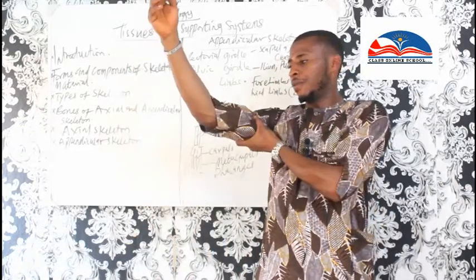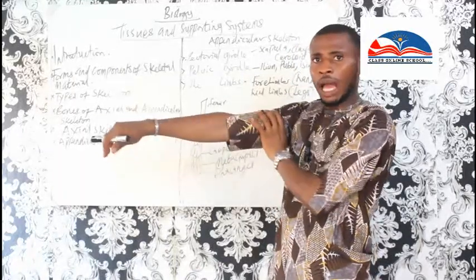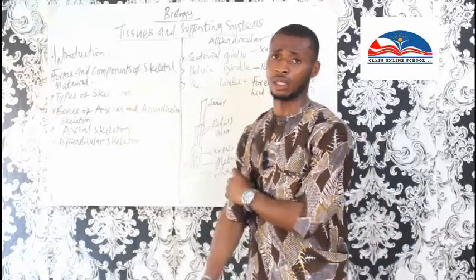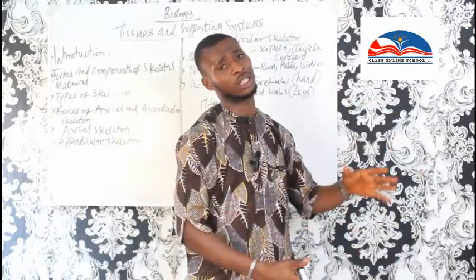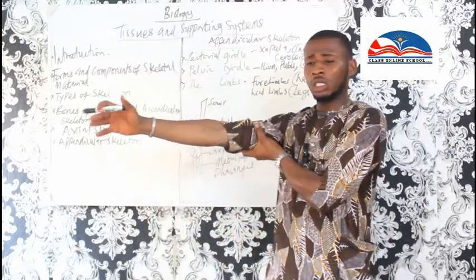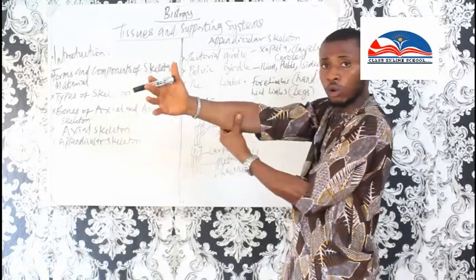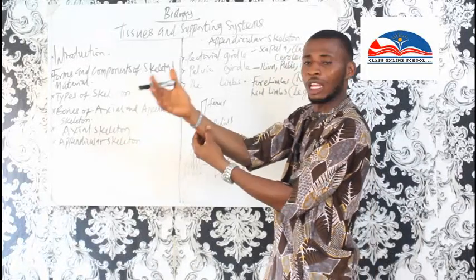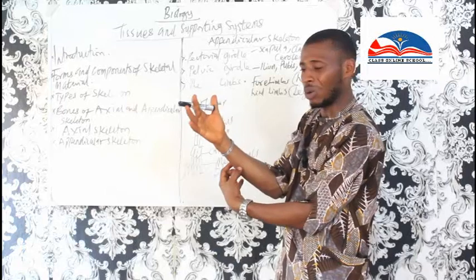Here we call the femur. The bone found at this region is called the femur. I know why I'm using myself as a typical example. Most times if I ask you to look at the skeleton, you don't really know them. Let me use my hand to demonstrate. At this point of my hand, we have two bones: the radius and the ulna. The radius is the big one, the smaller one is the ulna.